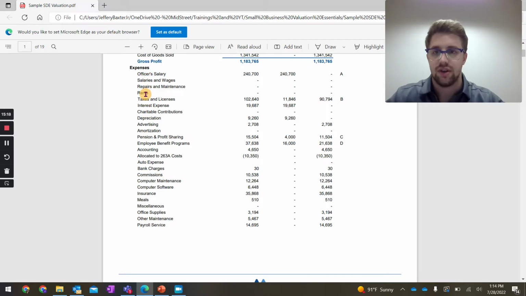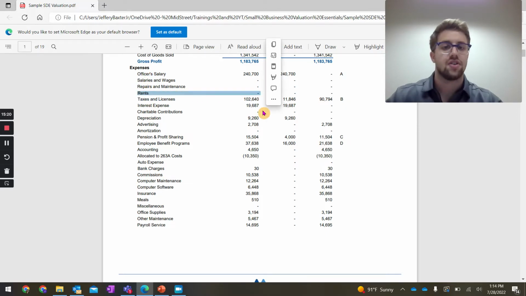So let's see here. Rent is another common adjustment. If you own the property that the business is in, or if the business owner owns it in a different corporation and they're paying themselves rent, you want to make sure that the rent is market rate and has been adjusted to the market rate. So if the owner owns it and the mortgage is $5,000 a month, and they're paying themselves $5,000 a month into a separate company to make that payment, or maybe a little bit more, you'll want to do a broker opinion of value or ask the seller what they feel a market value rent is for the building.